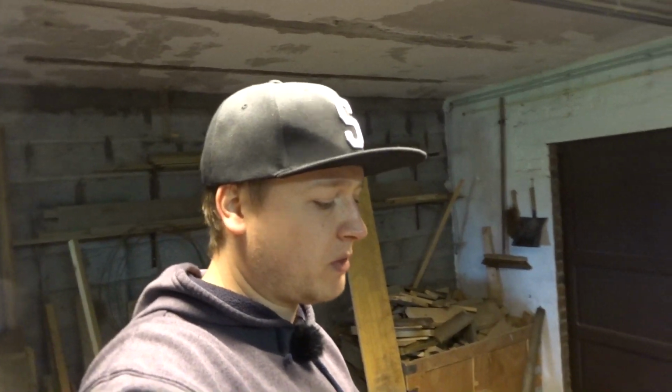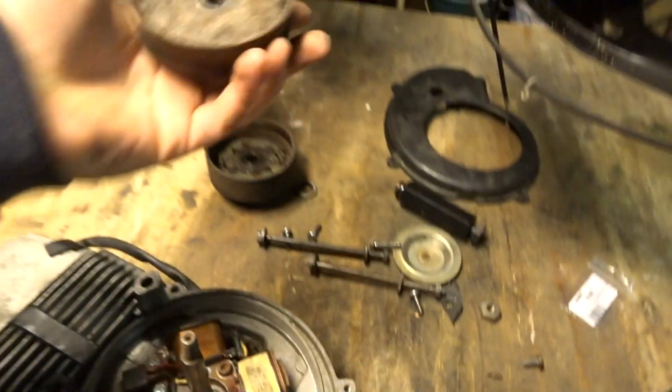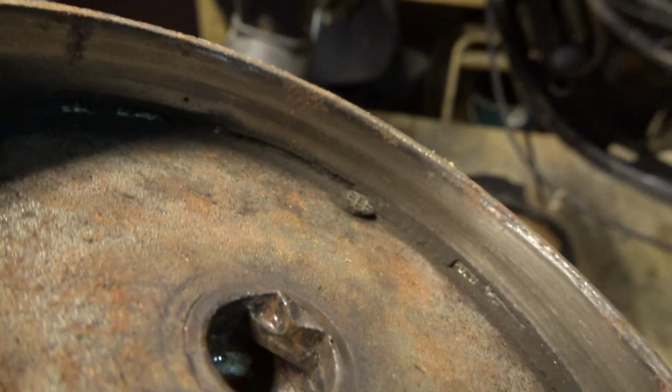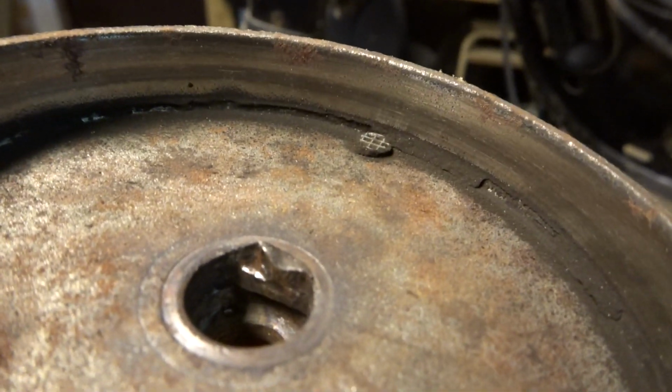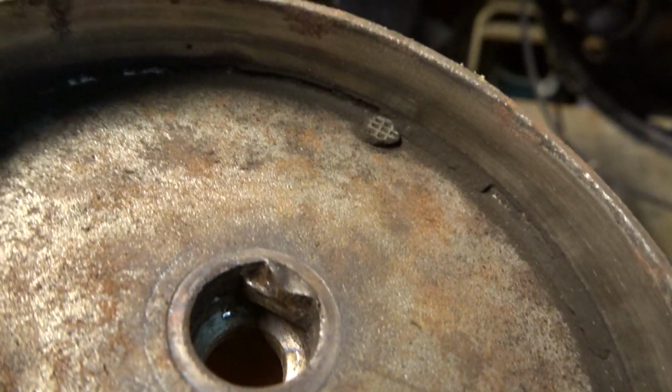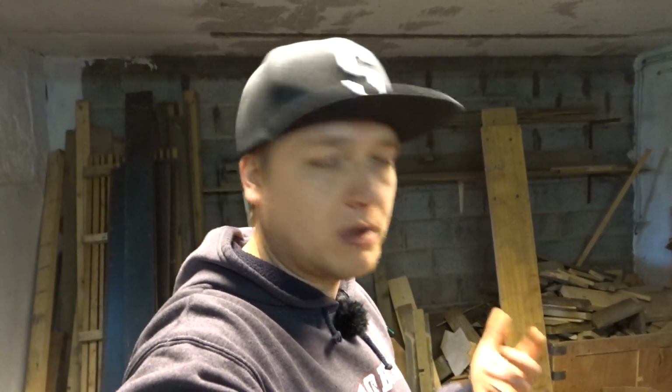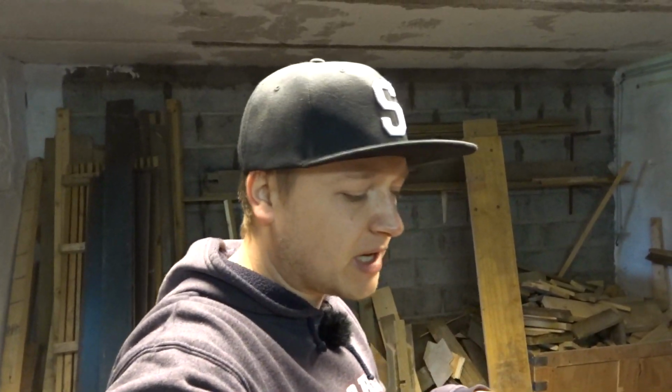I'm gonna do some preparation to the clutch housing, because with the clutch housing, there is, as you can see, yeah, that is not good. We need to replace that, but I just want to get the bike running. It will run with that. Maybe it will break over time, but now it's just good. I just want to get the bike running, make it run again.